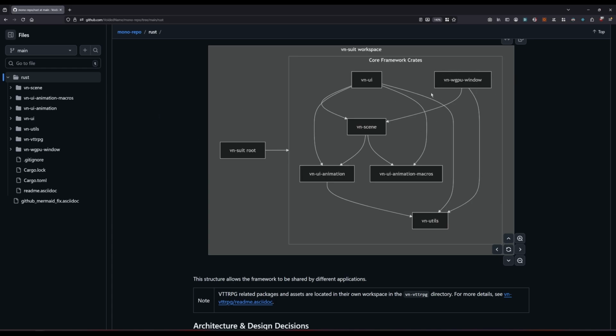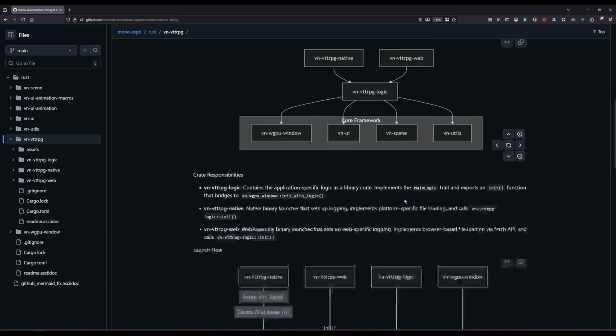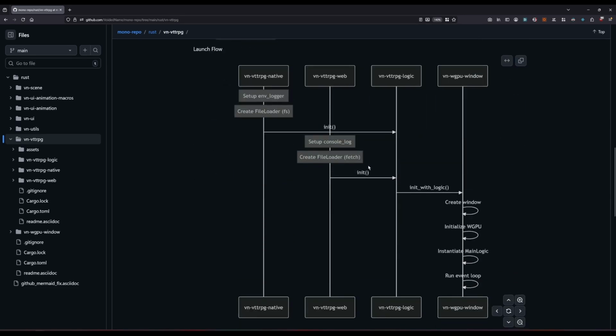So we're using wgpu or WebGPU as a rendering backend, and I have my own scene UI thing. That's my UI framework over here that did the animation we saw before. And this is going to be used by applications like the virtual tabletop RPG. It's just going to spin it up.